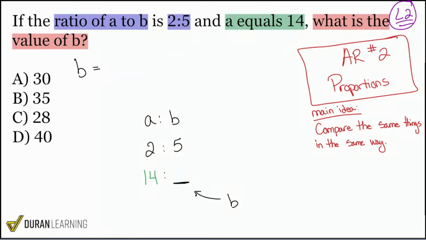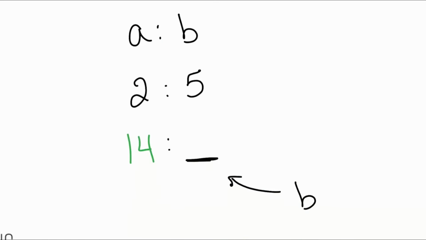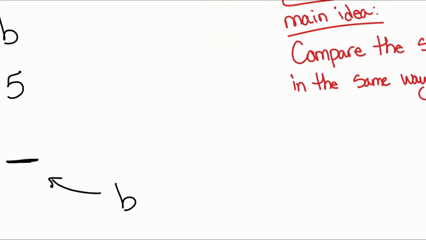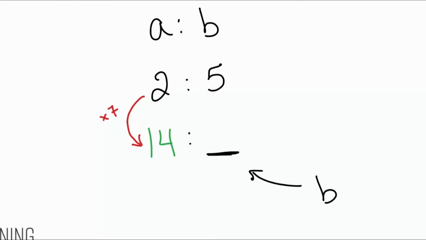Here's the advantage that gives us here. Everybody, if we're comparing A to A, how do we go from 2 to 14? Multiplying by what number gets us from 2 to 14? Yeah, that's multiplying by 7. Now, my party people, notice what I just said. I just got done saying compare the same things in the same way. So if I'm comparing this line to this line, and the comparison is times 7, well, guess what? That means if we do the same comparison, top to bottom, it's the same thing, times 7.